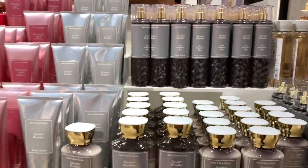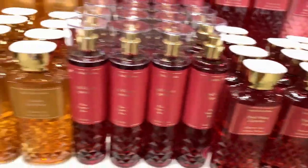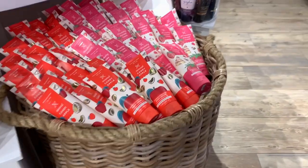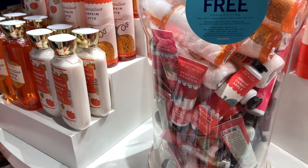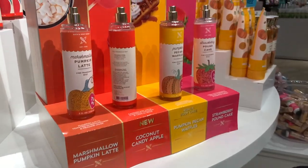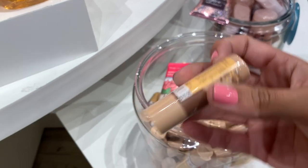The faceted body care collection includes champagne apple and honey, forever red, champagne toast, pink velvet cupcake — I love that one — and golden sunflower is back. I found pocket bacs in autumn rainfall. The new fall body care collection was available in every form and every scent, even in minis and hand creams. My store had so much in stock. It's actually a new formula for the hand creams — a whipped hand cream. Let me know if you've tried it and if it's any different. I also found the new maple waffle lip balm — it's $10.50, which I think is a bit ridiculous for a lip balm.